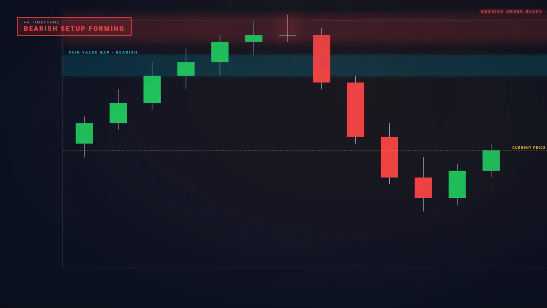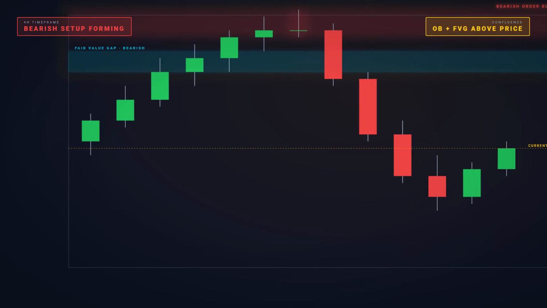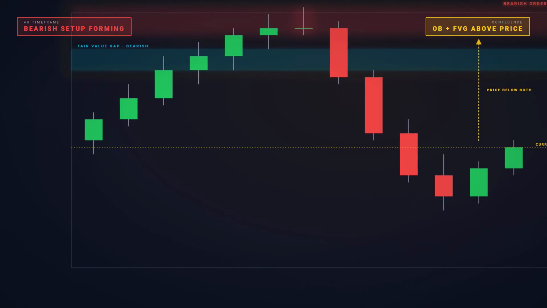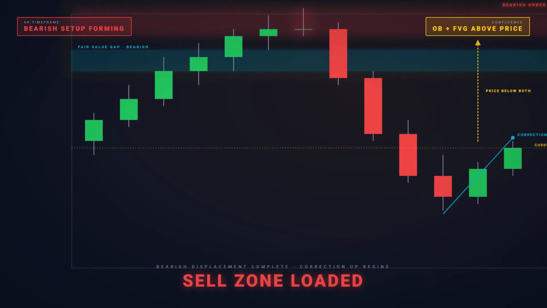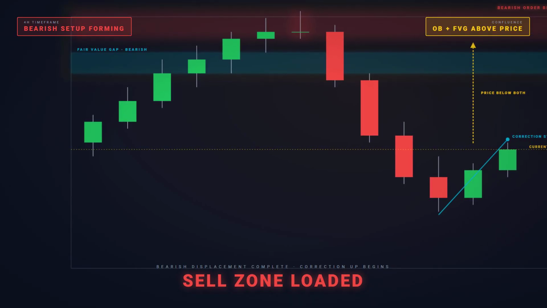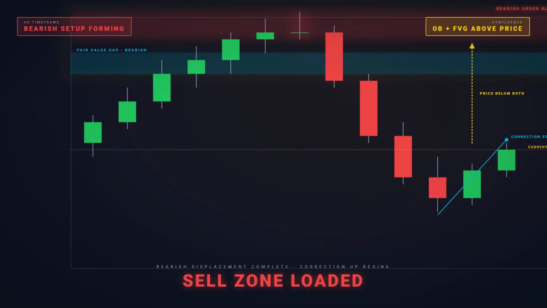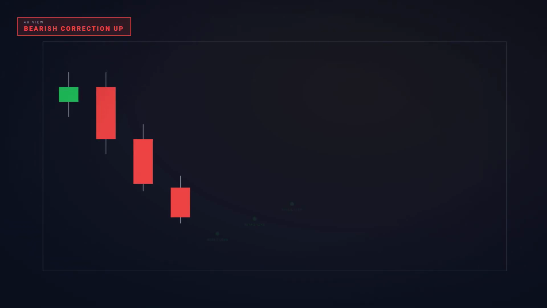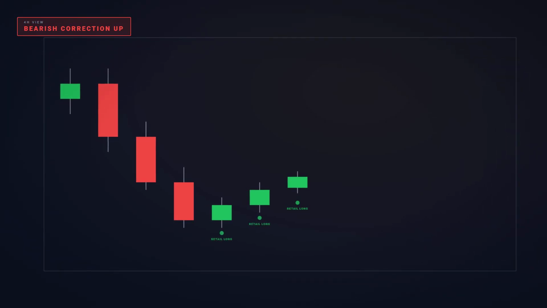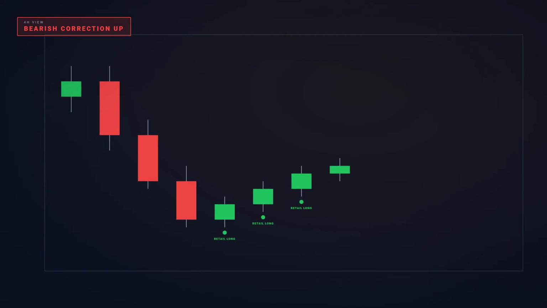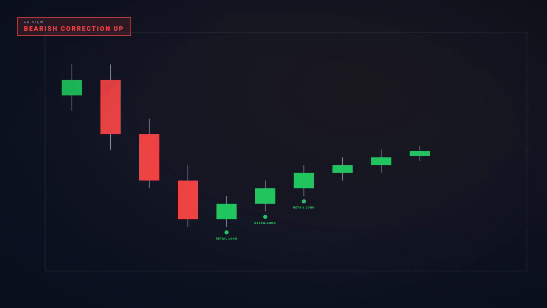The bearish order block and FVG combination is sitting above. The current 4-hour price is below both of them, having displaced aggressively lower through a range that those levels now look down on. A correction has begun. The 4-hour is pushing back up after the bearish displacement, a natural retracement after an aggressive move. Retail traders watching this recovery will see it as a potential buying opportunity. The daily was bullish for so long that the instinct to buy pullbacks is strong. Some will enter longs here, believing the brief correction is resuming the longer trend.